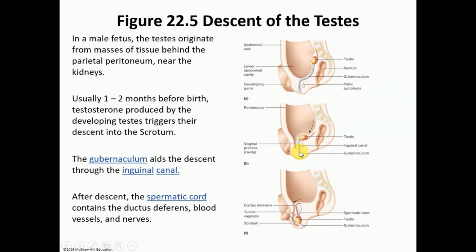Again, the gubernaculum is going to keep on shrinking and pulling the testis down into the scrotum. All of these structures that are being pulled down, so the blood vessels, the lymphatics, the nerve supply, even the vas deferens, all of those together collectively are known as the spermatic cord. Okay, that route that it takes in order to reach the scrotum is known as the inguinal canal. And this is a weak area in the male abdominal wall, and that can lead to the high incidence of inguinal hernias in males.